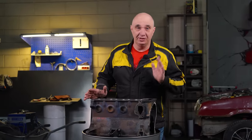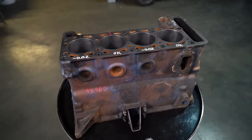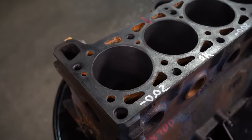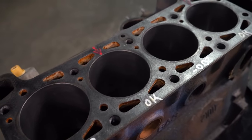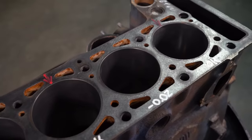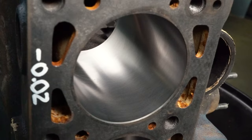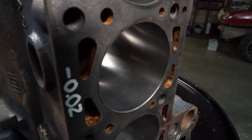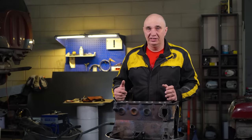Check this out guys, we just had this block bored out, and the guys even signed the cylinders for us. Cylinders 1 and 3 are standard bore size for an 82mm piston, though the cylinders are ever so slightly wider as the pistons are going to need a bit of wiggle room. Clearance is 0.05mm, while cylinders 2 and 4 have markings indicating 0.02mm. They have honed these out slightly, but achieving a mirror finish while using a cutter is a really difficult task.